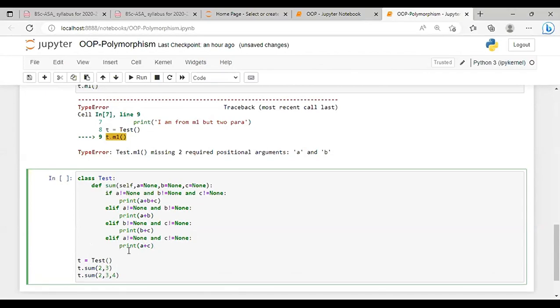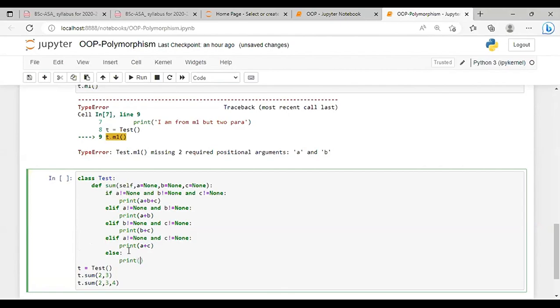And then suppose everything is done, if we are passing only one value, is it possible to add, guys? No. At least how many parameters do we need to add? At least two parameters for addition, right?